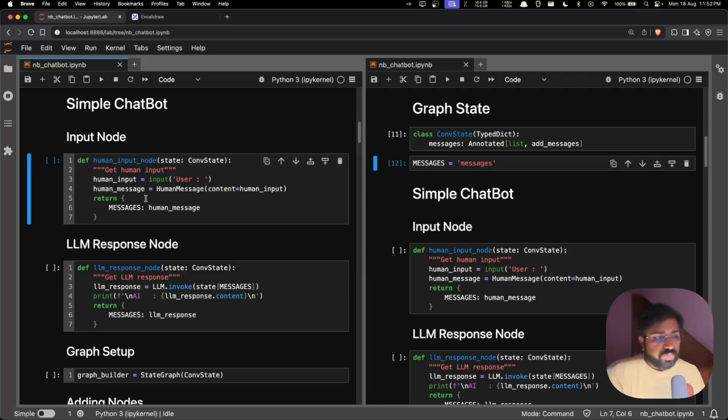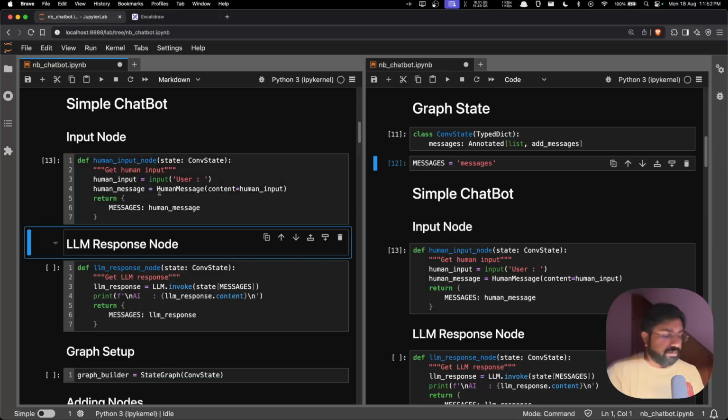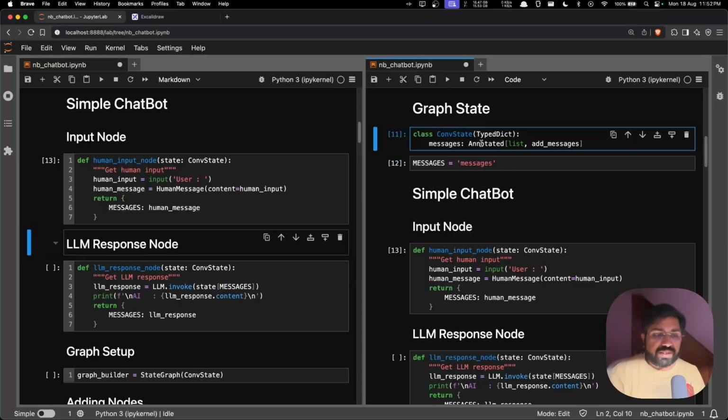We wrap it up in human message and we return the messages. We are returning these messages because we have already defined messages as an annotated type, or rather we have annotated it with the type of list, and we have added a reducer function called add messages.